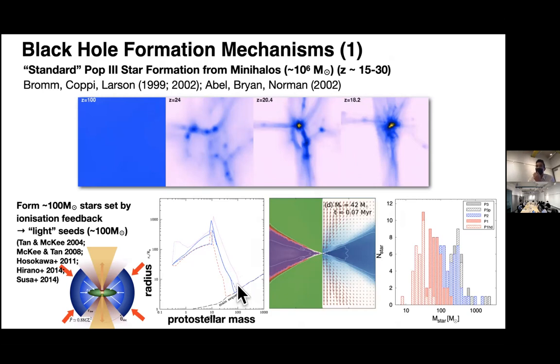These accretion rates are set by the microphysics of H2 cooling in this mini halo. When we looked at this, standard theory would suggest that the star would contract to the main sequence by about 100 solar masses. At that point, the surface temperature is about 100,000 Kelvin. It's very hot. Most energy is coming out in the EUV. High ionizing photon rate. Those ionizing photons can actually shut off accretion, both from this infall envelope, but also from the disk. You photo-evaporate your disk. And that process we think can limit accretion. It's quite difficult to accrete to a few hundred solar mass star at the kind of accretion rate you'd expect from these mini halos. So this physics was also put into radiation hydro simulations.